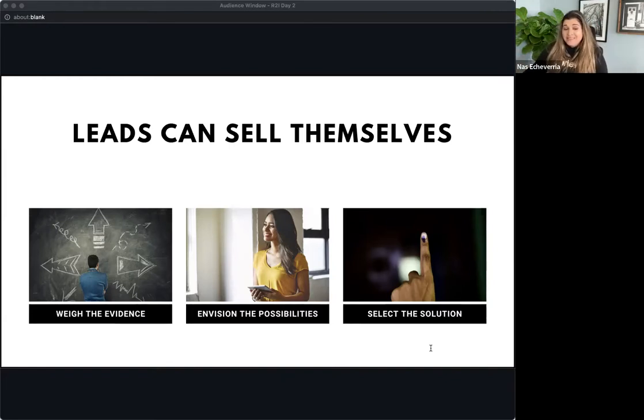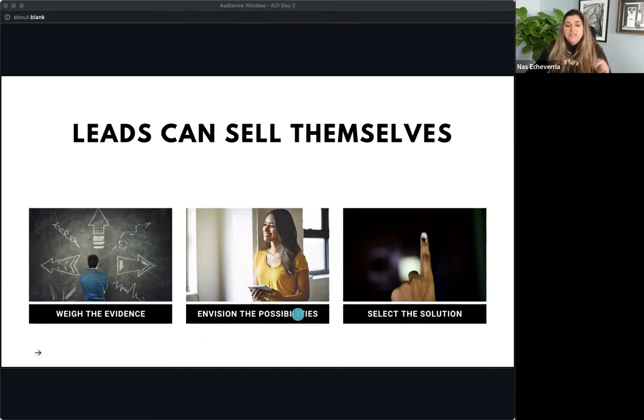Because the truth of the matter is they're not the expert. You are. You're the person who can say to them, listen, based on these characteristics, these qualities, these things that you're looking to do, here's what you need, connecting that dot for them, which allows them to weigh the evidence and literally takes all the other solutions out of their way. Because our goal at this point isn't to give them more, it's to take things away. Okay, so I want you to write takeaway, because I want you to understand that goal number one when leads sell themselves is we take away decision fatigue. We take away information and we clear the way for them to make better decisions.